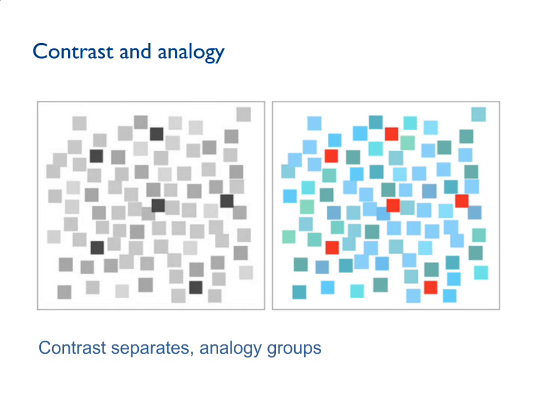Now when I say color here, I can be talking about color in the sense of hue, like the example on the right with the red sitting over the shades of blue-green, so we can have contrast in hue. Or we can have contrast in lightness, which is what we see in the grayscale. So in both cases, the different ones, the dark ones, the red ones, pop forward and the rest sit back.